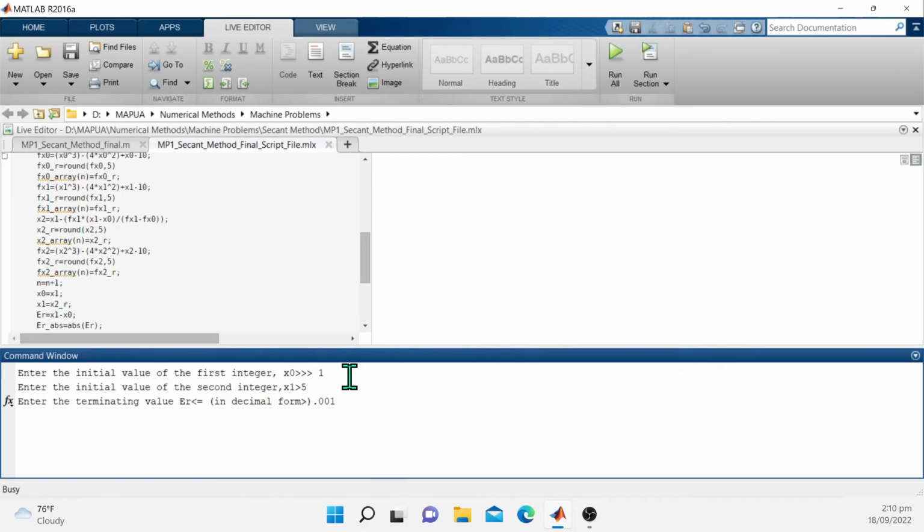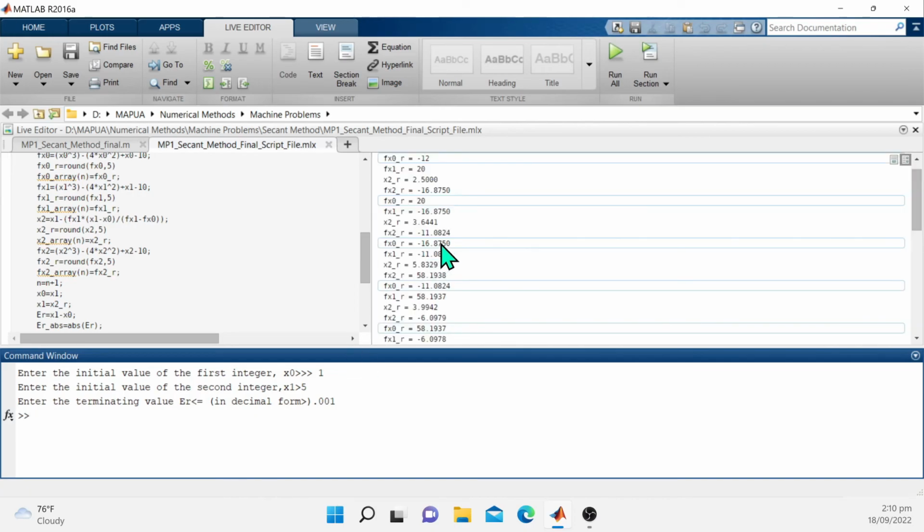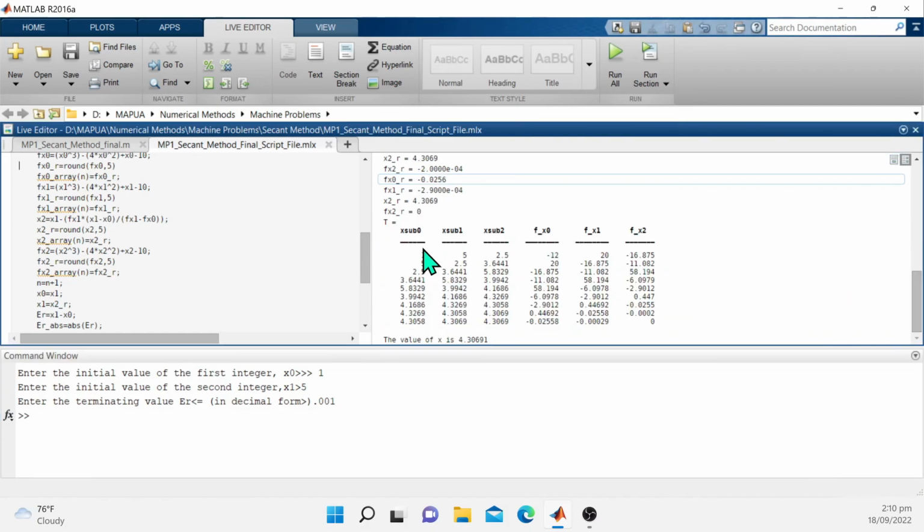That's one more zero in the decimal compared to the previous example. Press enter. How many iterations do we have? 1, 2, 3, 4, 5, 6, 7, 8, 9. So we have 9 iterations because we're aiming for the terminating condition of 0.001. Again, you will have more iterations if the terminating condition is relatively small compared to other terminating values.